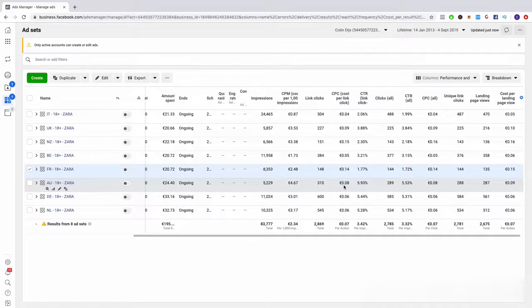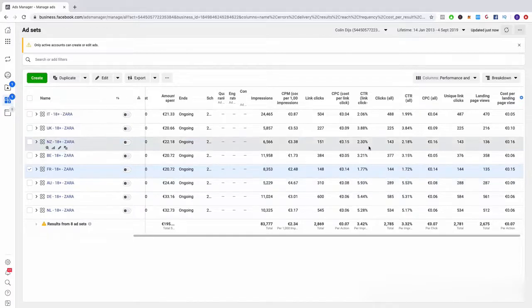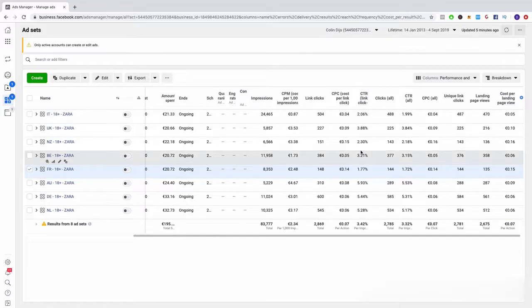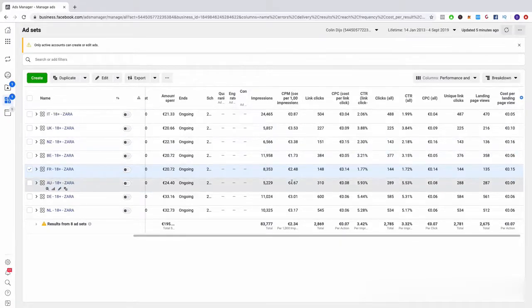So it's quite complex and there's no need to understand it to 100% detail. Even I perhaps only understand it basic enough to make it work. And that's the most important thing. You need to understand that the bidding system works as it works. However, there's one big difference, which is the CTR. The more relevant your ad becomes, so the more people click on your ad, of course, the lower the CPM is. And therefore, the lower the cost per click is.